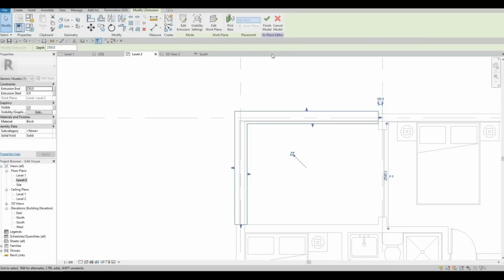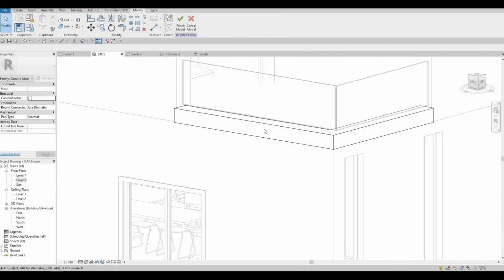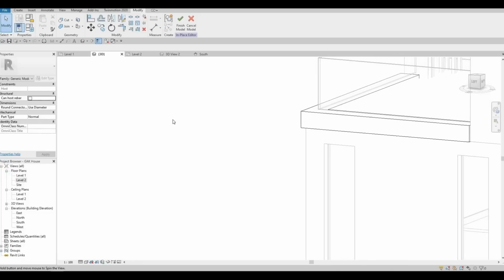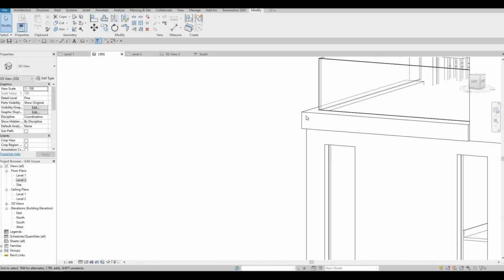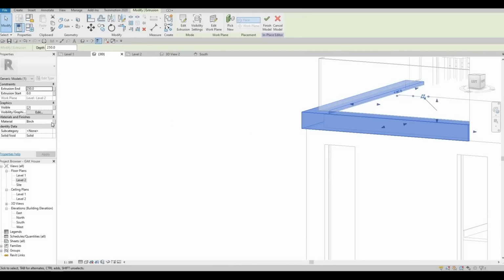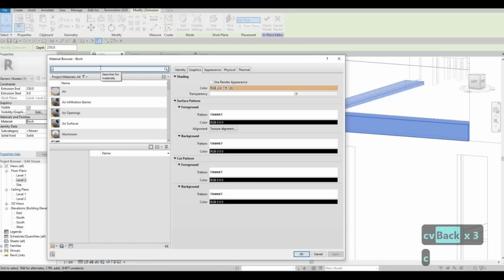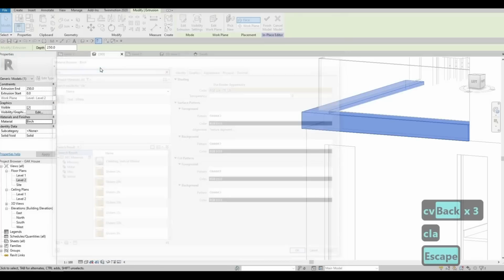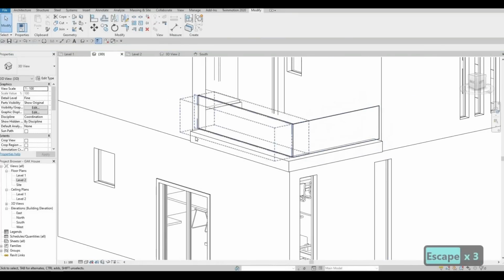So now I just want to see. So go to 3D and there you go. Looks good. Click finish and we could check the materials. I don't want birch, I want clad white. You know what? Let's leave birch so that we have changes in materials here.